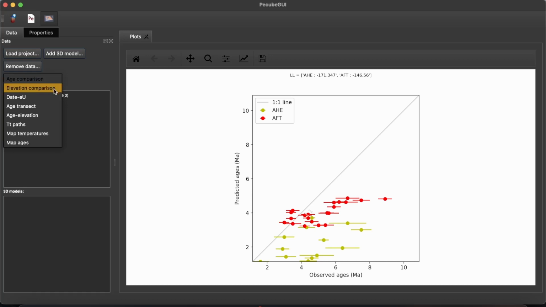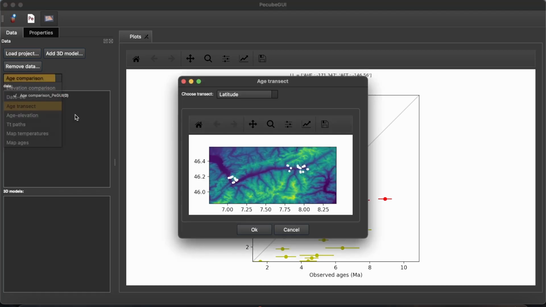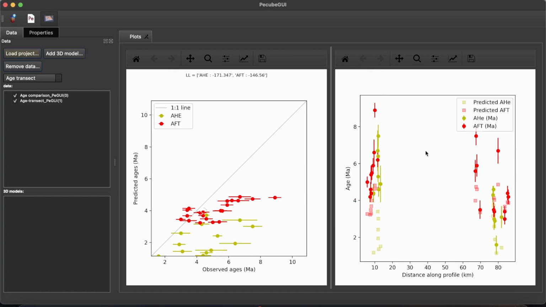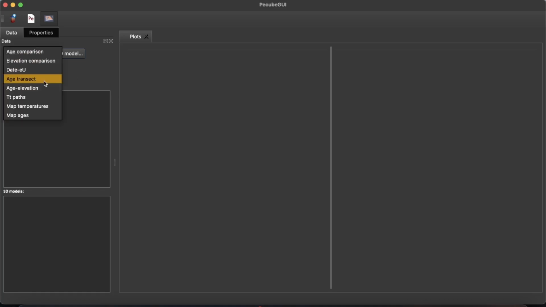And then you can, for example, have the DTU plot and an age transect. For example, we can choose from latitude, along longitude, or projected. You just have to draw a line and click OK, and then you can have here the age versus distance. You can remove the data from the plots.